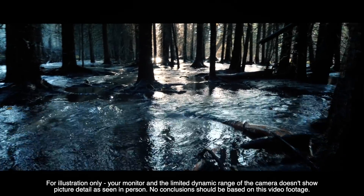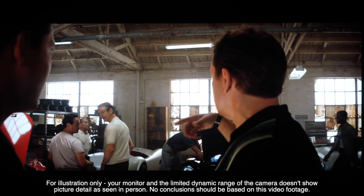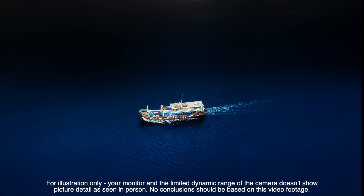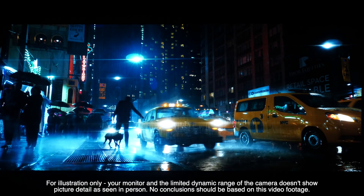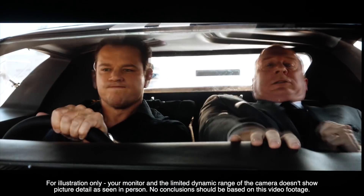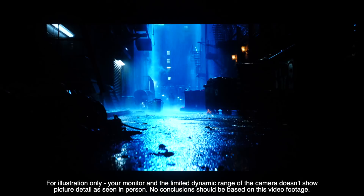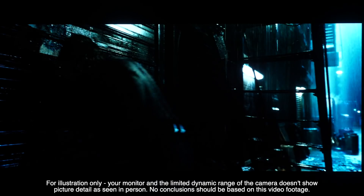With SDR TV and movie content, the A90J produces an exceptionally accurate image with superb dynamic range and natural lifelike colours. Skin tones look realistic, and the Sony is capable of incredibly cinematic images. If you're a film fan looking for an incredibly cinematic experience with SDR movie content on Blu-ray disc or streaming, the A90J is an excellent choice. Moving to HDR10, HLG Hybrid Log Gamma, and Dolby Vision High Dynamic Range systems, we were greeted with one of the best HDR images from an OLED on the market today. Everything that makes the SDR performance outstanding is also true for the HDR sources, with superb dynamic range, deep blacks, stunning shadow details, realistic colours and skin tones, and impactful peak highlights with superb detail retrieval.